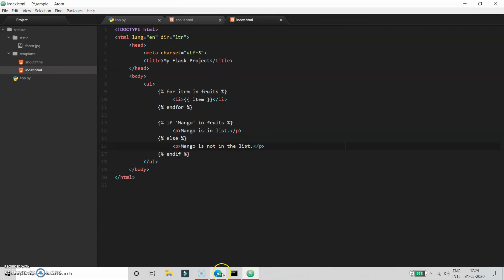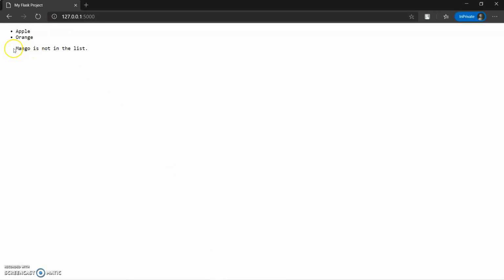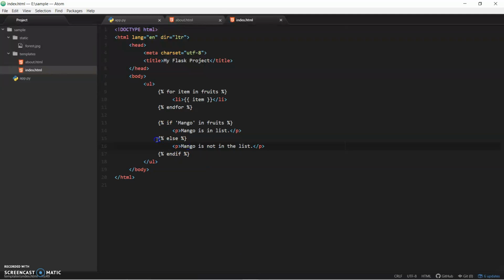Save this, come back here, refresh it. Now it says mango is not in the list, because we cannot see any mango here. We do not have to write any endelse, because else is a part of the if statement. We either can use it or we do not, but endif isn't optional.